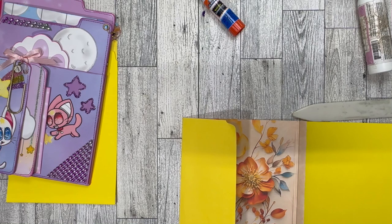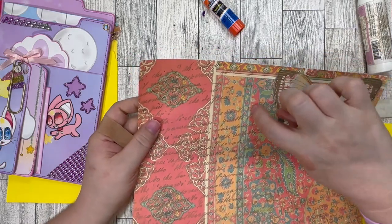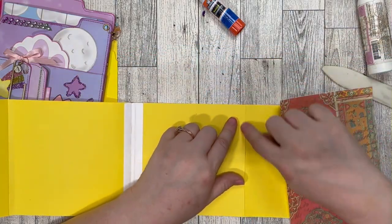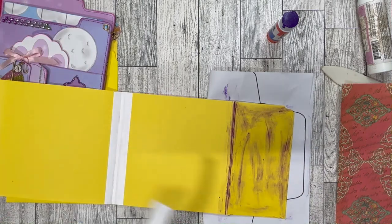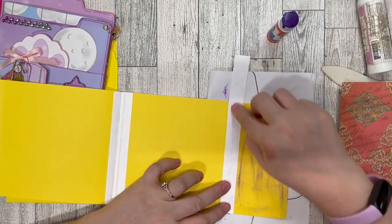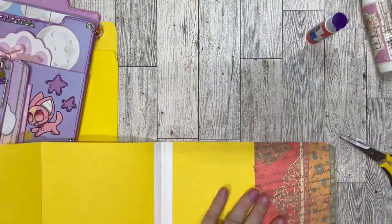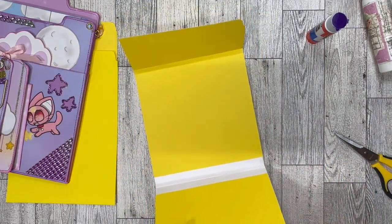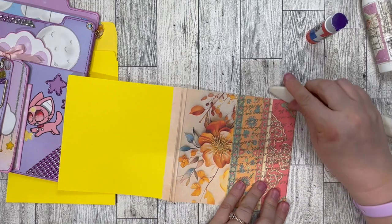And I'm going to use the Medici paper. I want this section right here, so I'm gonna cut right where this blue strip is. That's gonna be my edge, and I'm gonna just glue right over the crease to overlap. So I'm just gonna add a little bit of Tyvek on this crease as well. Okay, I'll refold that flap. Look at how beautiful that's going to be. Oh, I just love it.